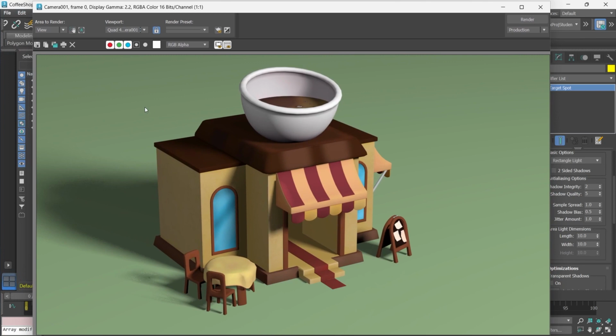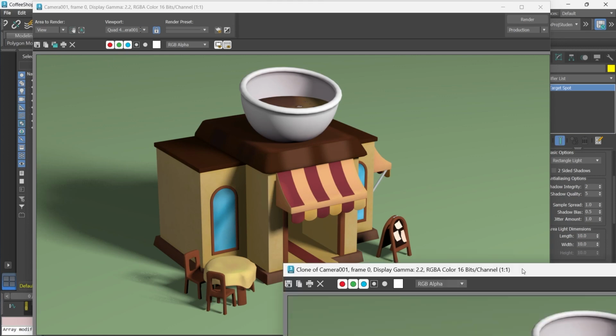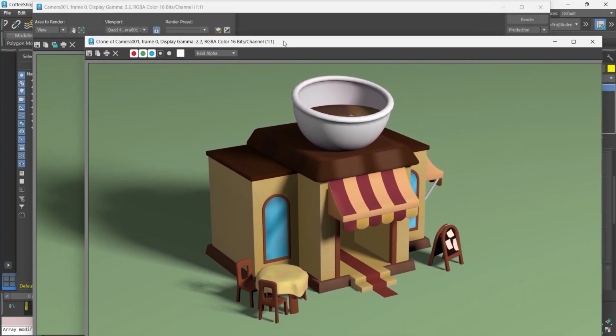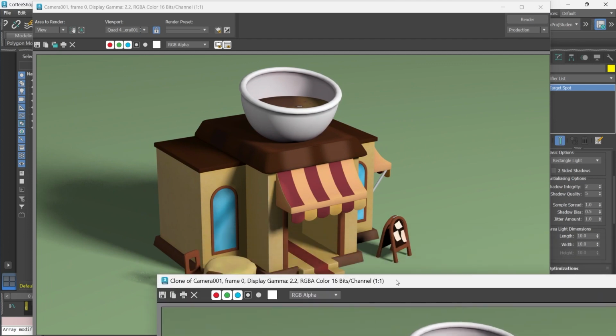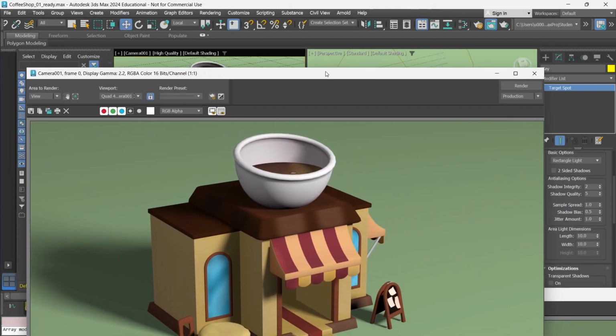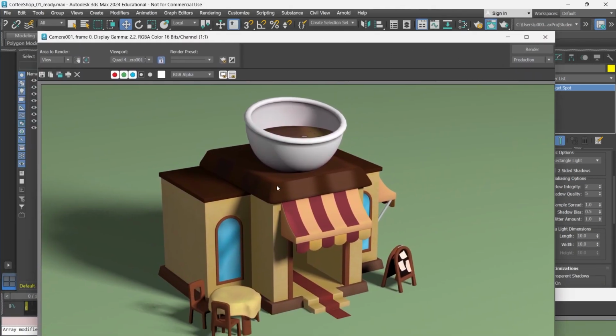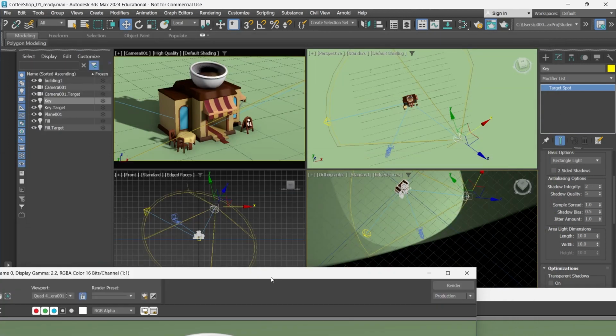But one thing that's quite useful, if you want to do comparisons, if you're making small adjustments, is to make a copy of this render so that we can compare it against any changes we make. So we can either save this out, I could click on the save image button, or I could just click on this clone render frame button, and that will create another copy of that, which will appear elsewhere. And we can keep this one here, so that when we re-render our initial one, we can see the side-by-side comparison.